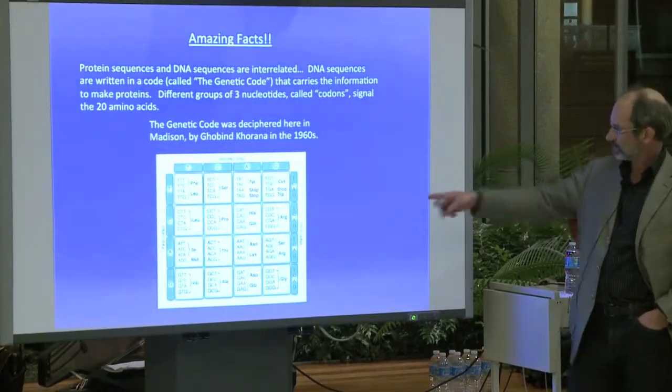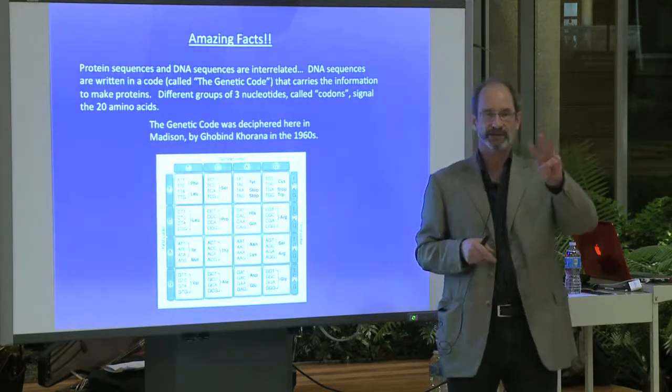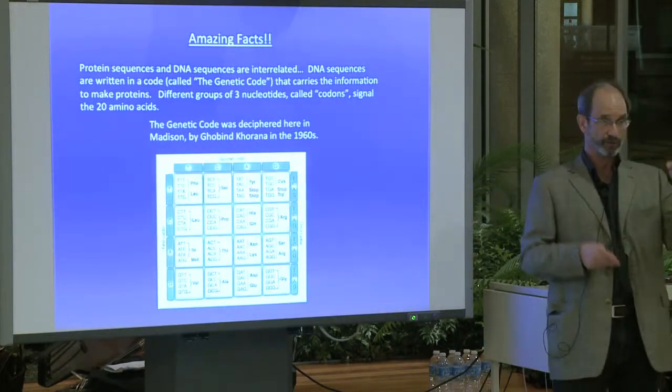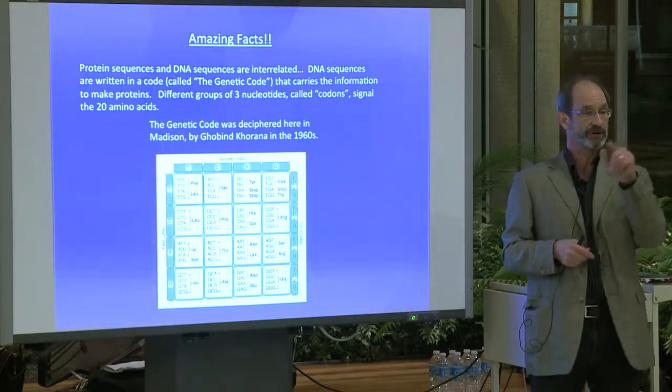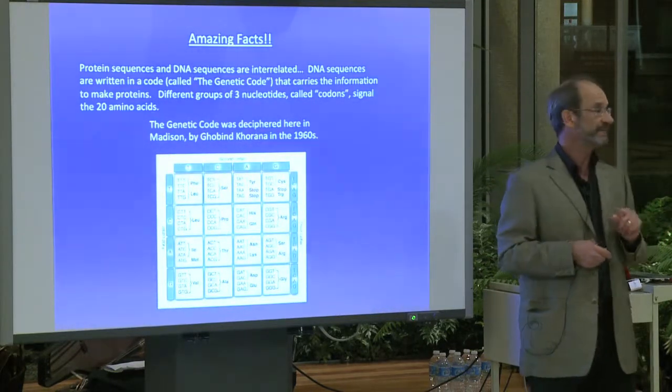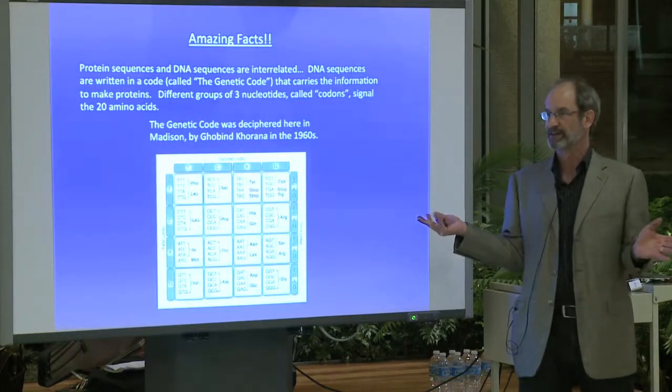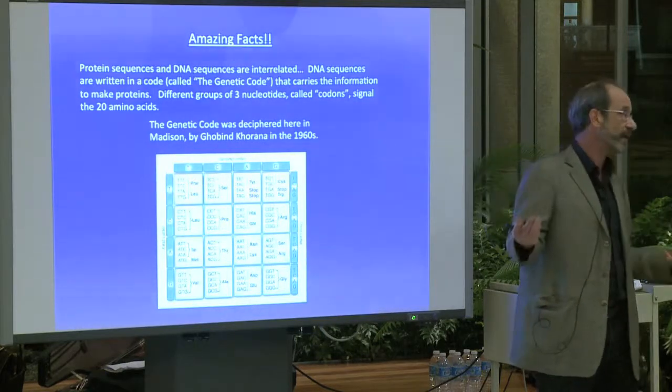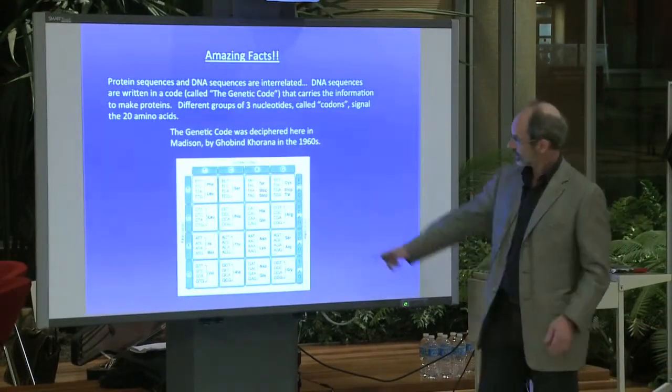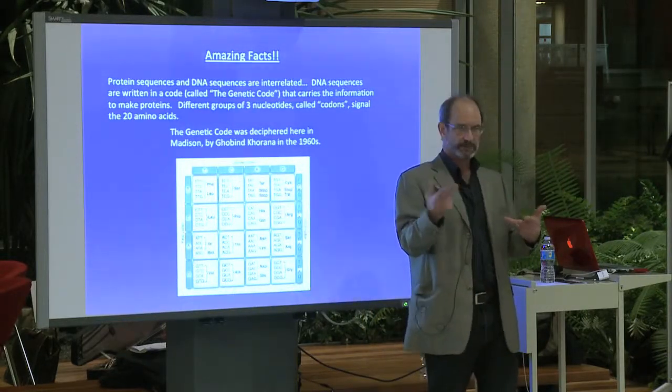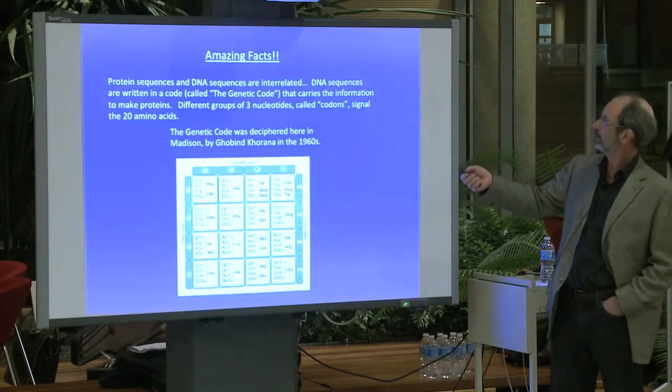And also it turns out nature knows mathematics, and you can show it. This code proves that nature knows mathematics, because if you wanted to encode 20 amino acids with three nucleotides, you have to know mathematics to figure out how. Like if you just use one nucleotide, you could do four amino acids. Now that's not going to work, because we have 20. But if you use two, all the combinations of four different things, anyone know what that is? Four squared is 16. So with just two, you can get 16, and that's close, but no cigar. If our proteins only have 16 amino acids, it would be all good. We could have a genetic code that we just have two things, two nucleotides. But it's not enough because we got 20. So it turns out he uses three, which is enough for four cubed or 64. And then that means there's redundancy in the code because you have 64 ways of coding 20 things, so someone would get coded with multiple ones. That's interesting. That's an amazing fact. You can tell all your friends right there.